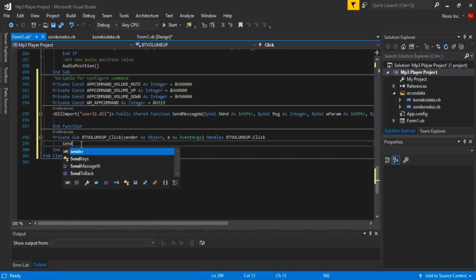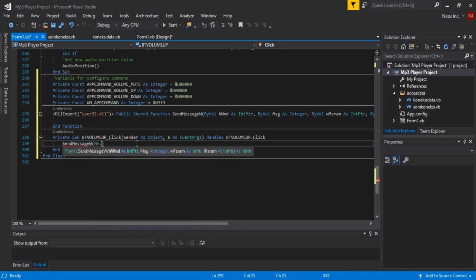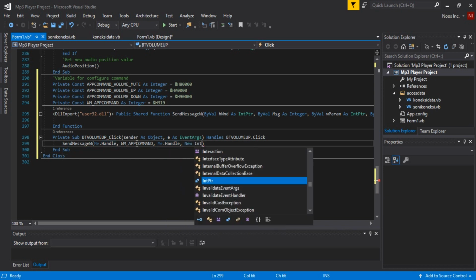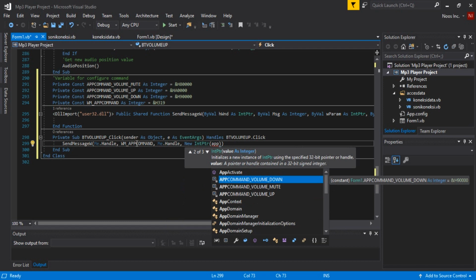I just do SendMessageW, related to here guys, SendMessageW, Me.Handle, WM_APPCOMMAND, and Me.Handle, okay, new IntPtr for the app volume, because that is button up, then we choose button up here.